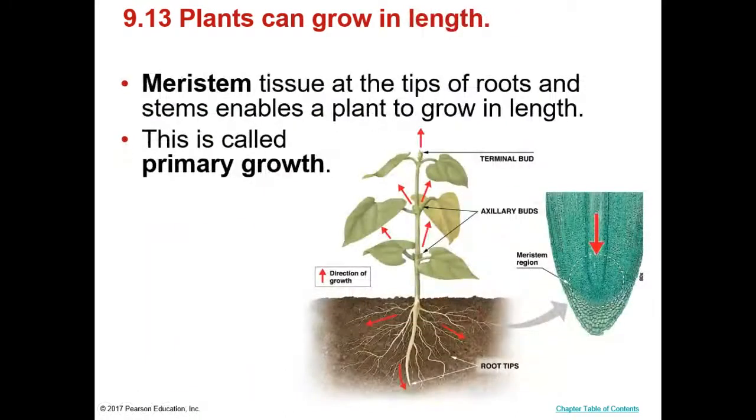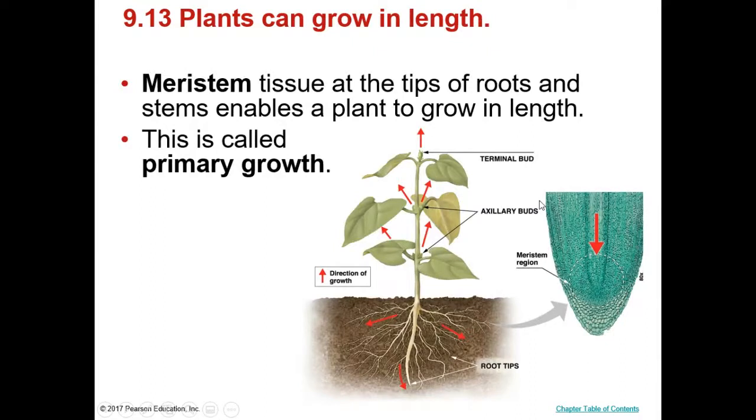Plants can evidently grow. They can grow vertically, they can grow horizontally. The way in which they grow is they use these meristems. Meristems contain the tips of the roots, but also the tips of the actual stem that contains terminal buds. These terminal buds allow the plant to grow upwards, but they can also allow the plant to grow to the sides. If it's upwards, it's always primary. If it's to the sides, it's secondary growth.